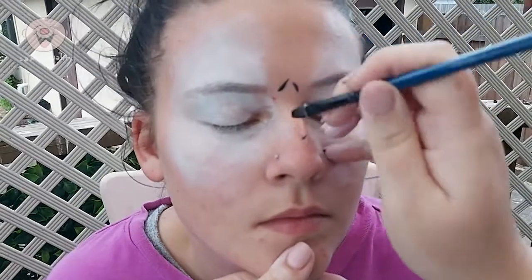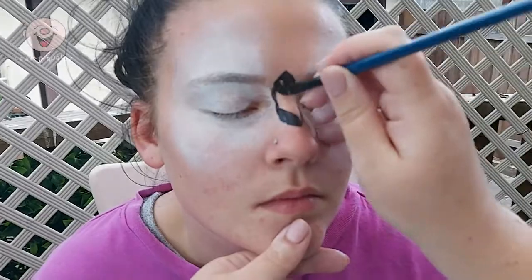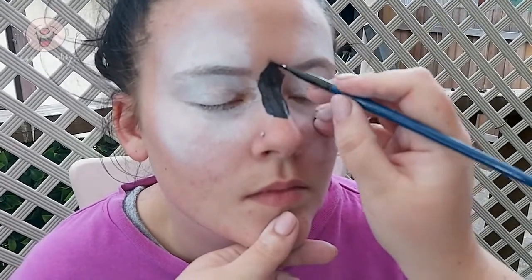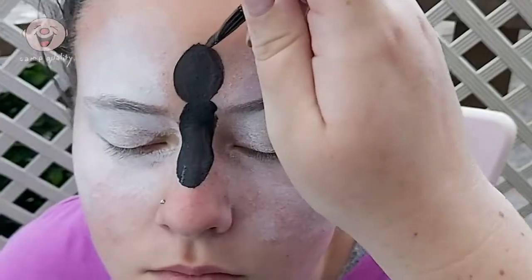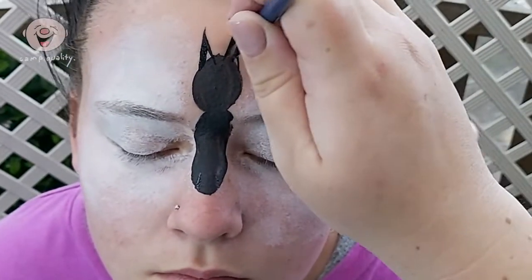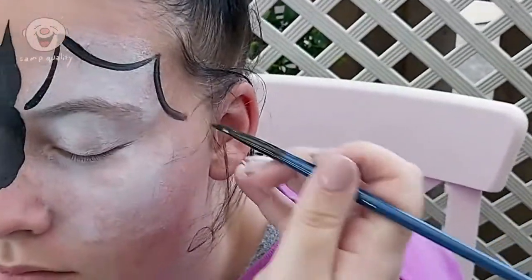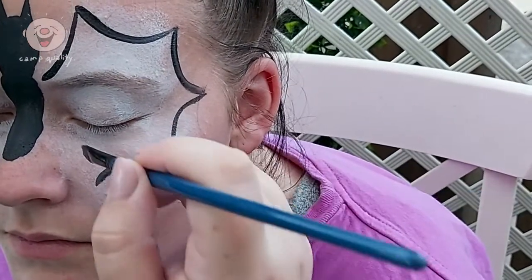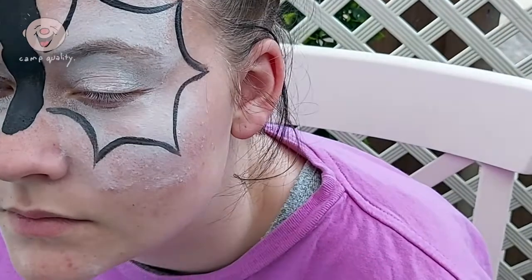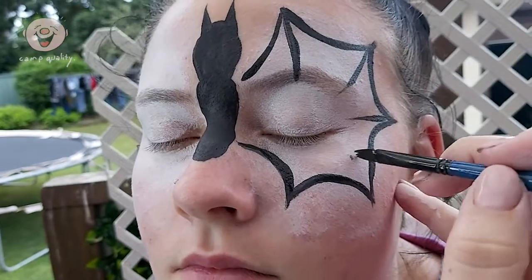Now take a small paint brush and coat it in black face paint. You are now creating the shape of the bat body. Use the bridge of the nose to make out the shape, use the space between the eyebrows as a center mark, and the forehead space to position the head. Create a rounded egg shape, and for the ears make two long triangles. Now for the wings, using your brush flick out from the center and create a web shape around the eye. If your white face paint is bigger than the black web outline, you can take your face washer, dampen it, and clean it up.